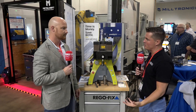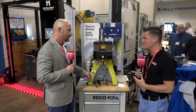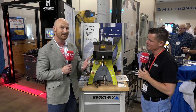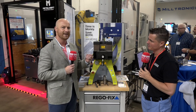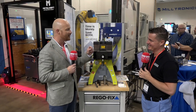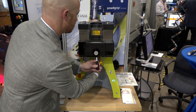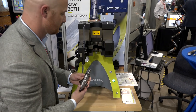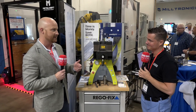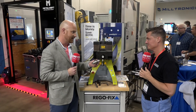Reducing vibration adds rigidity, which allows us to cut faster, cut smoother, and get longer tool life — the same things we talk about a lot. The big advantage we also see is the vibration dampening gives us better finishes. We also get a true three micron TIR. A lot of systems will claim a certain TIR but only inspect it in one spot — not throughout the entire tool holder. This is a true three micron TIR, so the runout is awesome. Runout will kill your tool life; if you have too much runout it's going to really hamper your tool life and your surface finish.